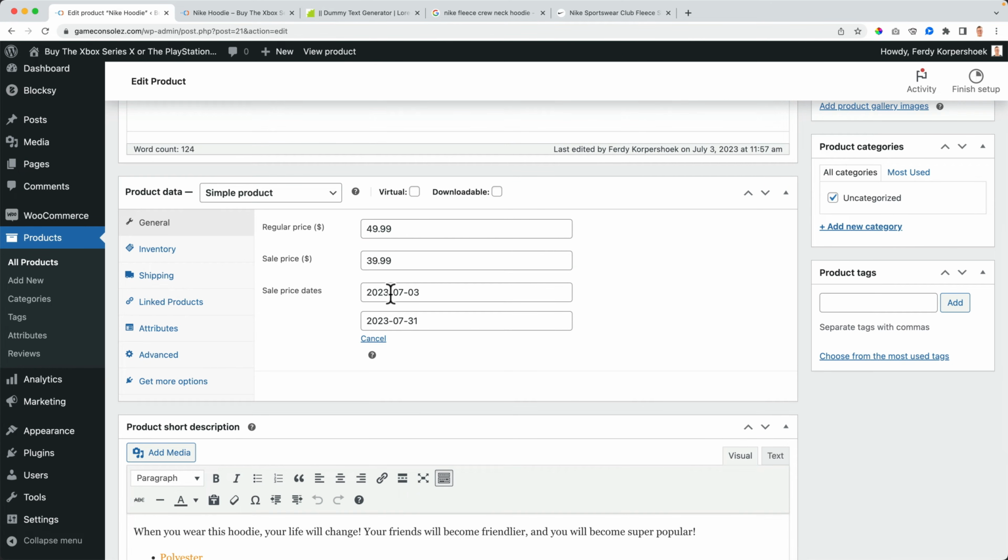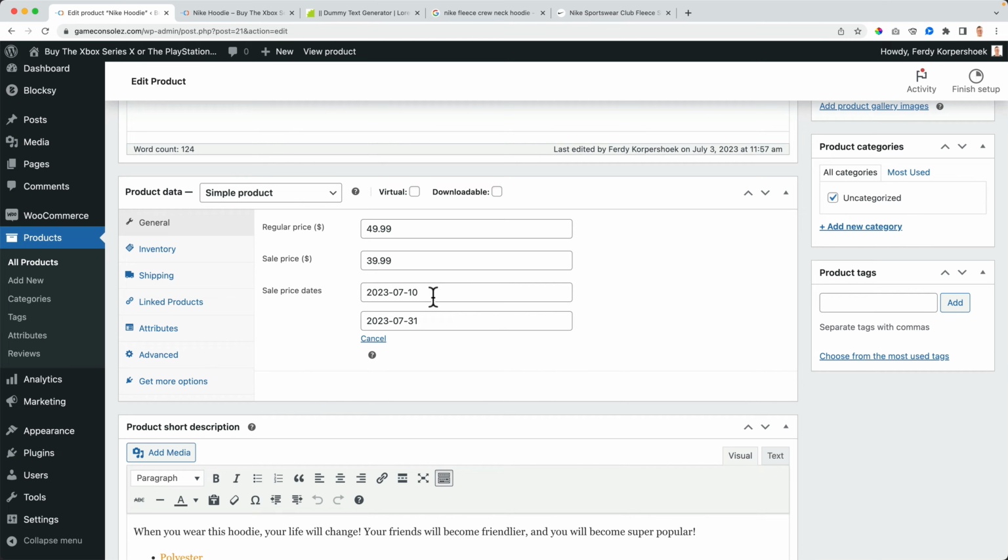What you also can do, you can say, okay, from the 10th on, there will be a discount. And I have a tutorial about how to build an email list. If you build an email list, people that buy things on your website automatically will be added to the email list. You can send them all an email like, hey, from the 10th on, there will be a discount on all new hoodies or on certain products. You share the link of this product. And then from that day on, people can get the discount. And we're going to talk more about discount and how much discount in percentage or in dollars. But this is a great way to get people back to your website.